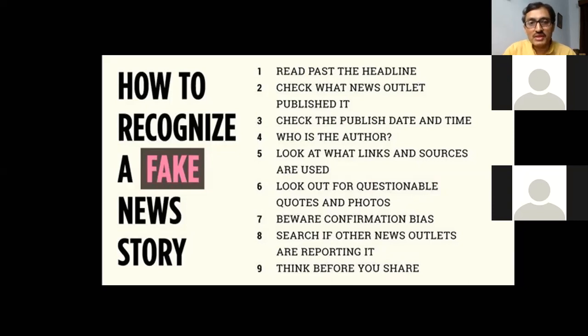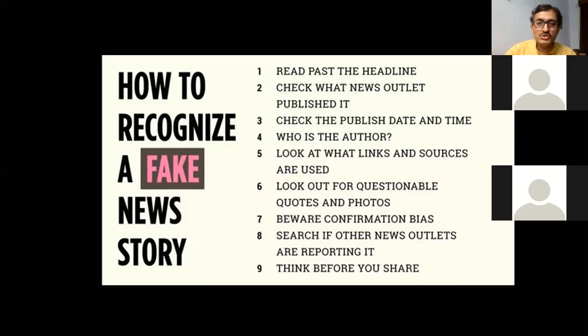First thing is to look at the headline of the news and look at which news outlet has published it. Look at the date and time. A lot of times people are posting things online that are old news items, and people don't realize it and think that this is true, and they start forwarding it without realizing that it's old news. Sometimes people post old news deliberately, to make a point. So you should know that it has been posted to make a point and not to deceive you.